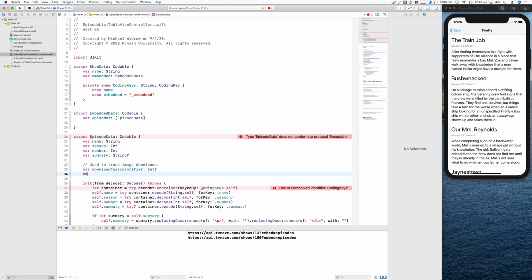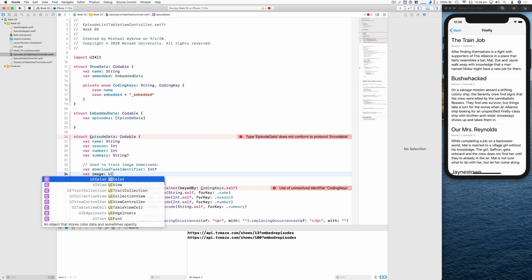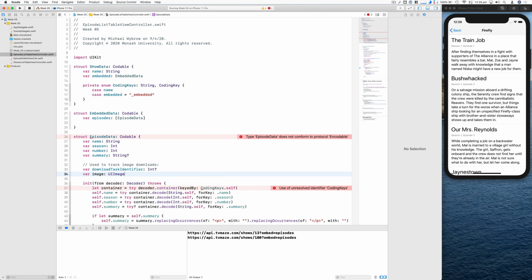The other thing I'm going to do is have var image, which is the image I'm loading, and this is going to be a UIImage, which is how UIKit stores images internally. This is going to be an optional too. So basically the idea is for each of these, as I need to display them, I'm going to launch a download task in the way that we talked about in the lecture, and save an identifier here. So I know then if I retry and load this episode, I know that there's a download in progress. Then when that download is finished, it's going to save its image into here. So I can check the optional value for the image here and know if an image has been loaded, or if a task identifier is set, then the image download process has started and I'm waiting for it to finish. All right, so that's going to be my simple plan for the moment.